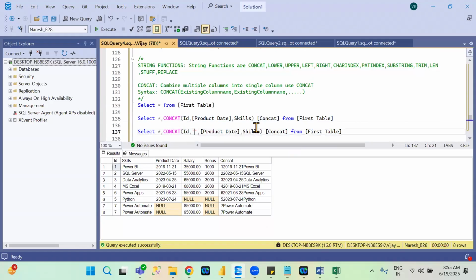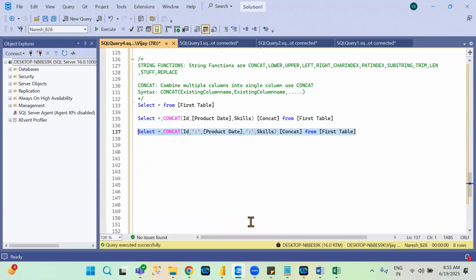Inside the single quotes, any separator. Understand or no? See here again, here also single quotation. Did you see? Understand clearly? Is that clear or not? Okay. This is how we can do that one.